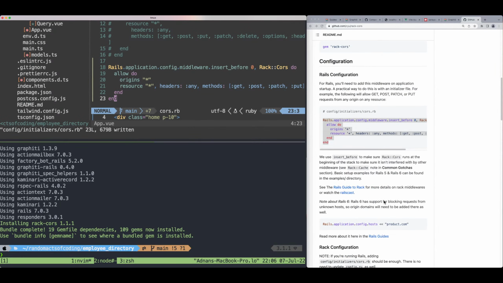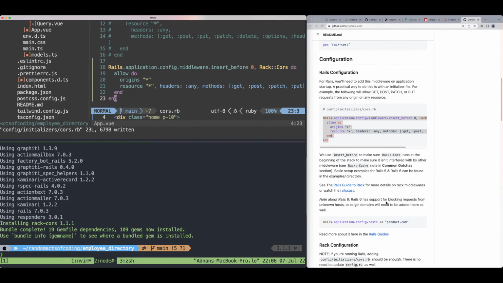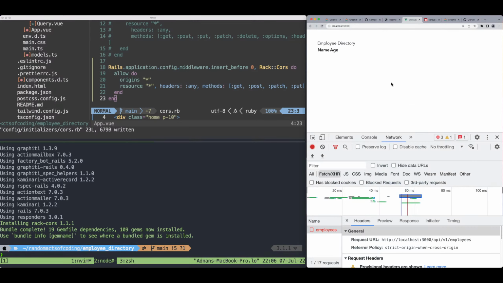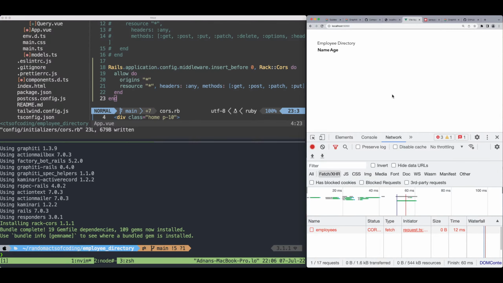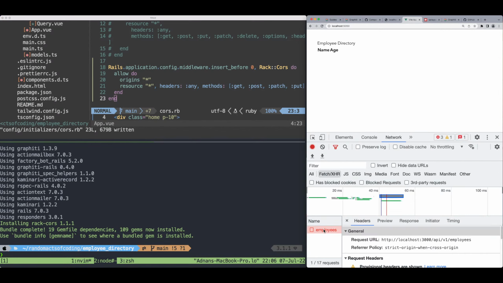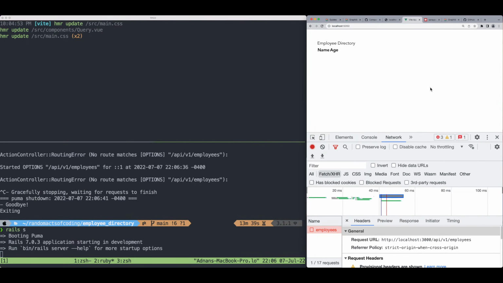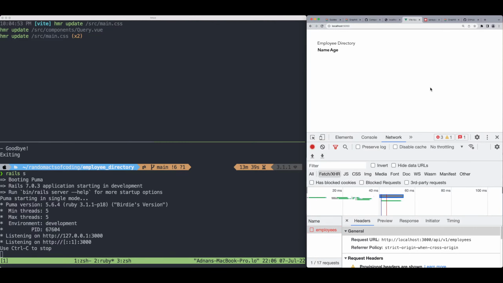And then we'll take it from here. Yeah, because right now it says allow star star, so we'll just allow everything, presumably. No, I'm still getting errors. I will probably need to restart my Ruby server because I added a config initializer and I added a new gem.